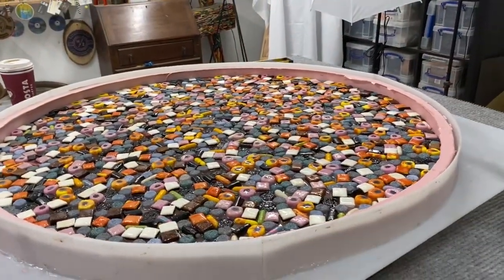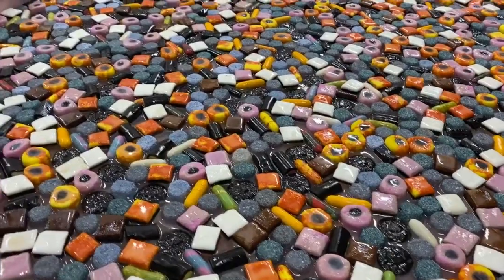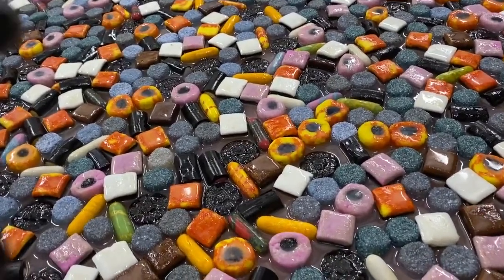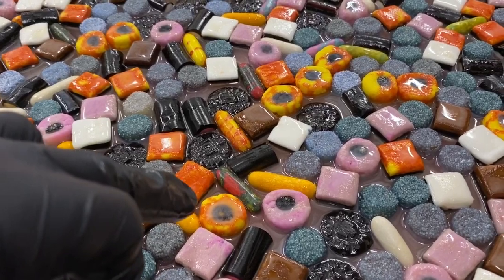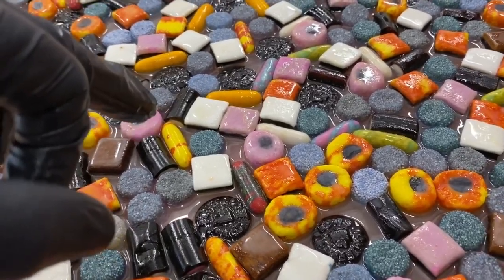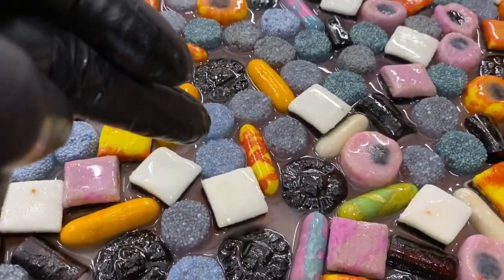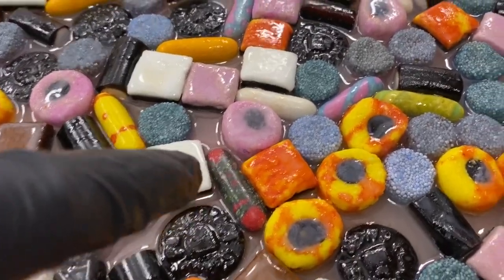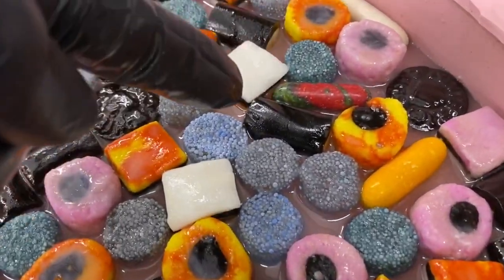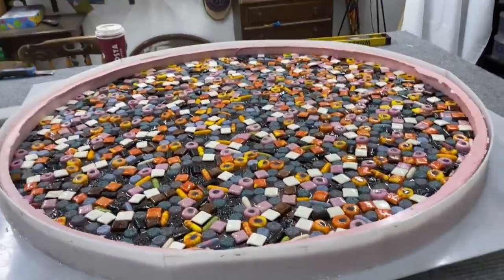Okay, folks, this is now dry. Look at it. It does look pretty cool, but what we've got is a bit of a mixed bag, which is all right. The resin, which is interesting, has dyed the yellow bits red. We've got some yellow bits of resin over the yellow bits of all sorts, which, like here, is quite a cool pattern. This red one has gone black, that pink one has got blue in it. We've got some really random stuff. We got green bits on the red bit. So that actually still looks pretty cool. I'm pretty chuffed with it. This is going to look pretty neat.